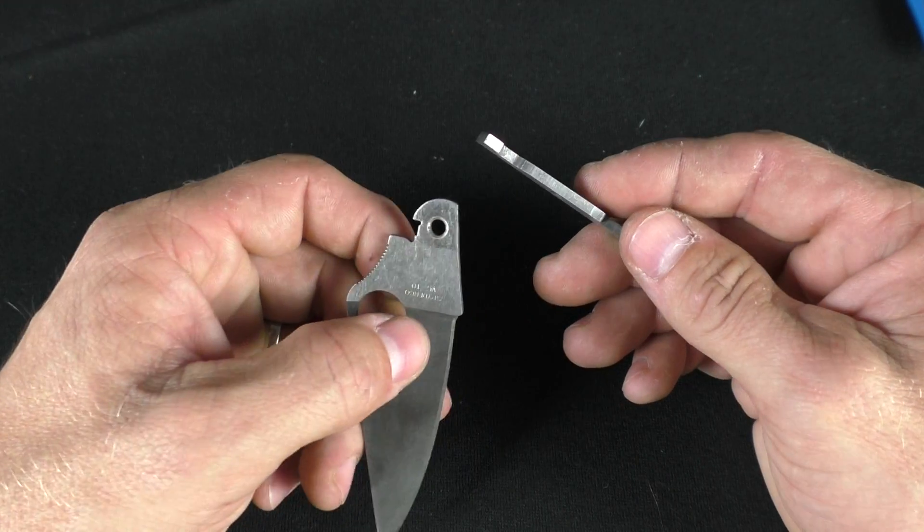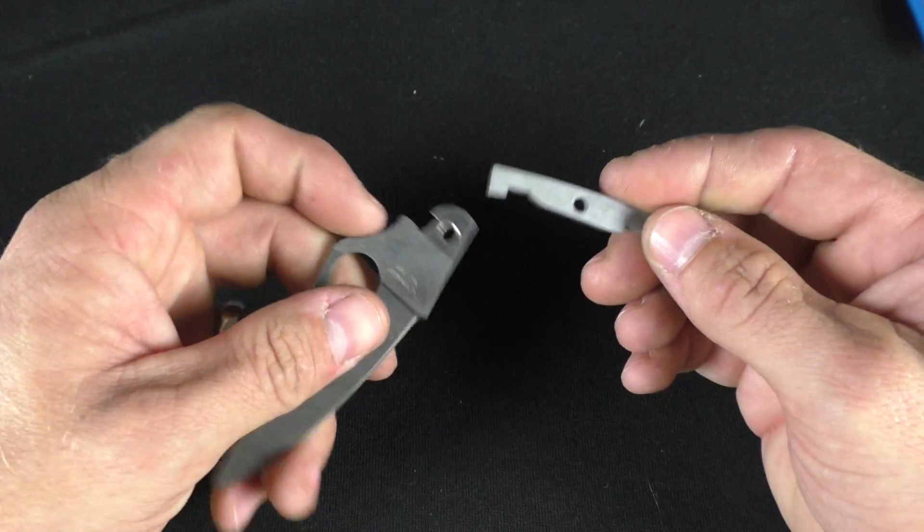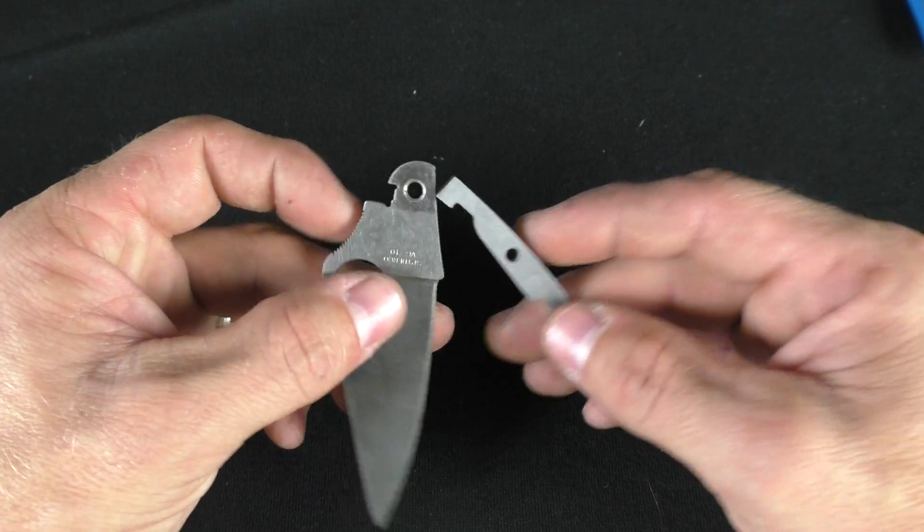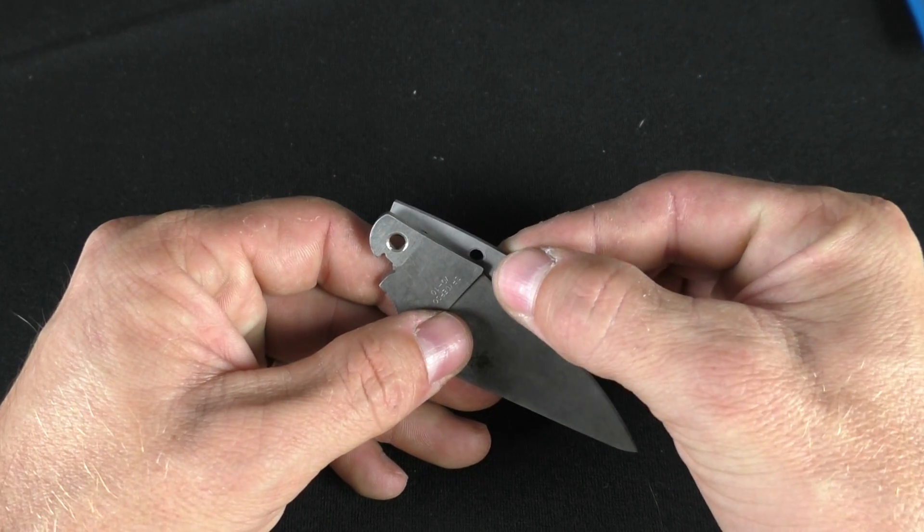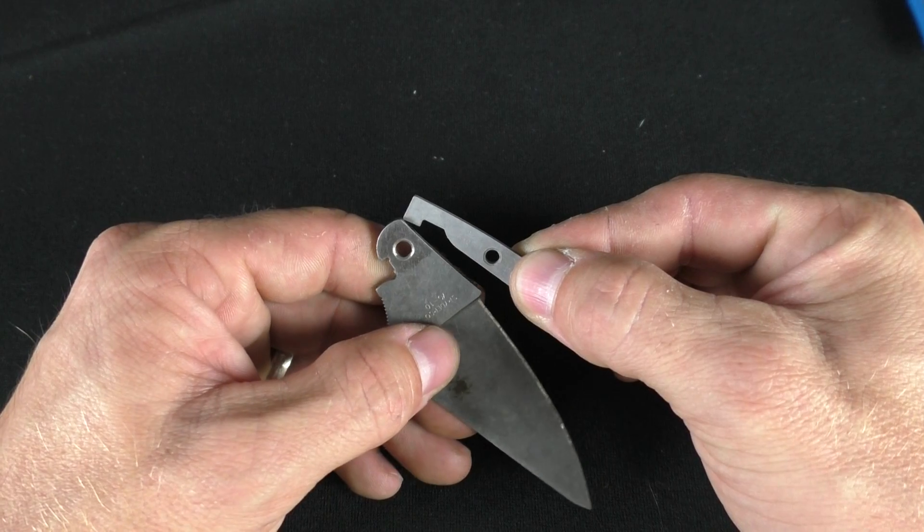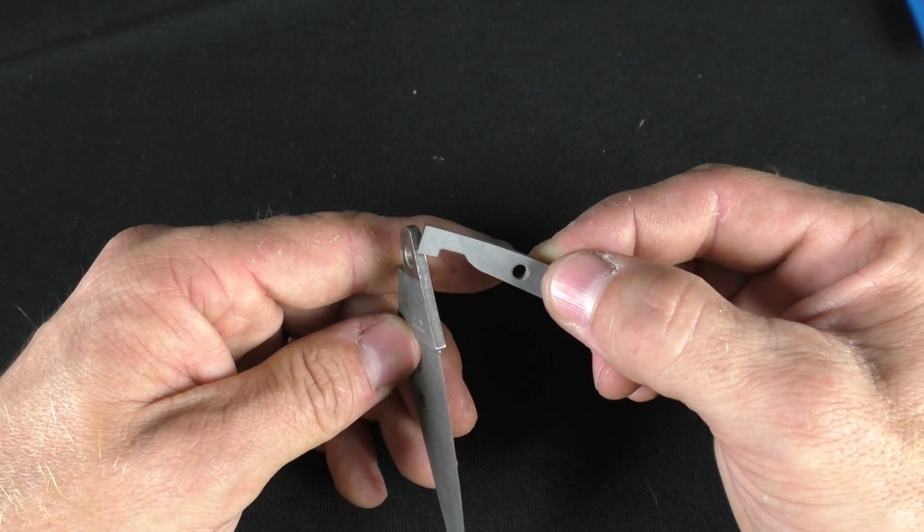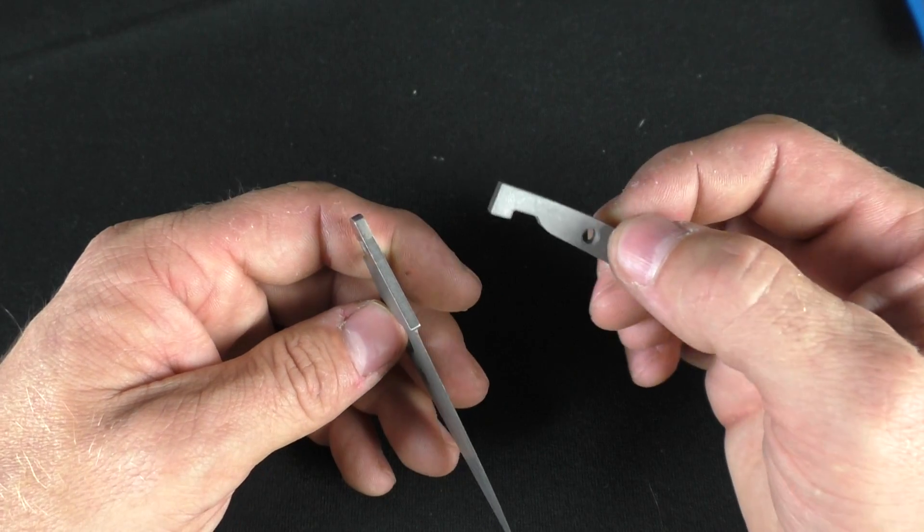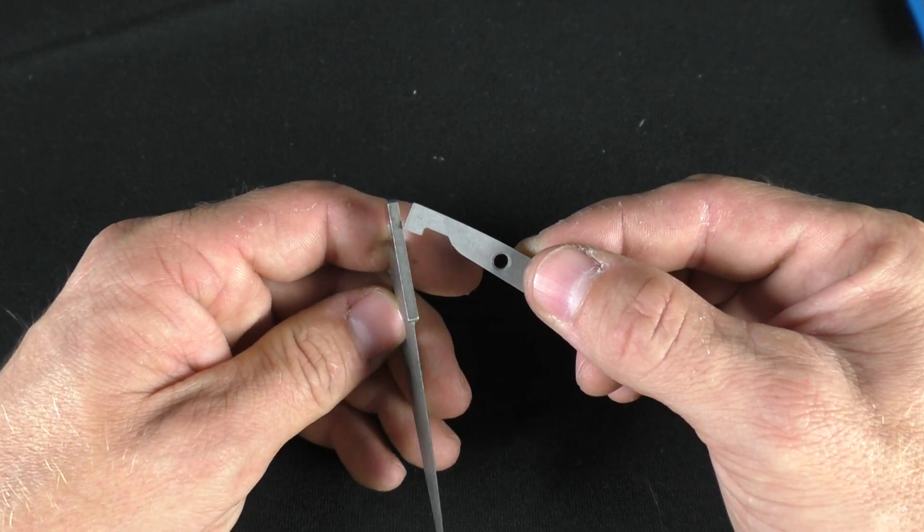On the lock bar I do the front side here and then the back side here. One other tip: when this knife is closed this actually sits here like this. When you open it, it kind of slides off this back part. If you don't protect this and put your nail polish here you get a real gritty feel right there.